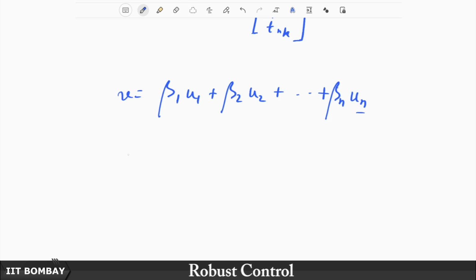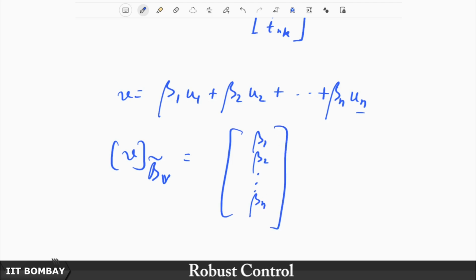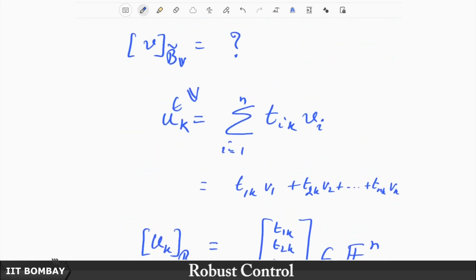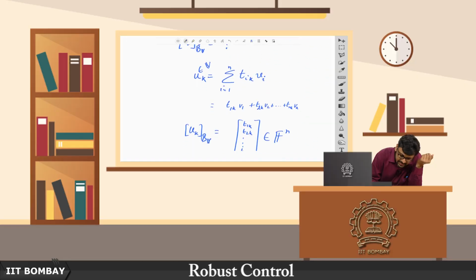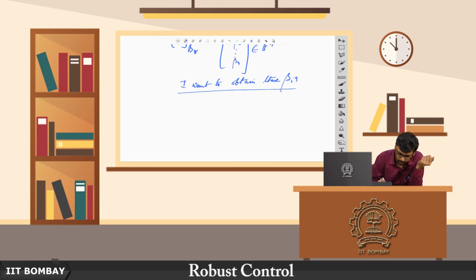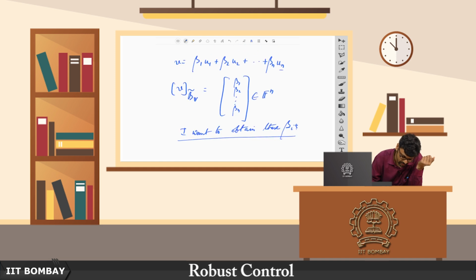Okay. So, that means that v represented in terms of the new basis as a coordinate is basically beta 1, beta 2 till beta n, and I want to obtain these beta i's. These are unknown to me. I wonder how, by knowing these alphas and these t's, I can get these betas. That is the problem before me, and it turns out it is not very difficult, as you might have already guessed.